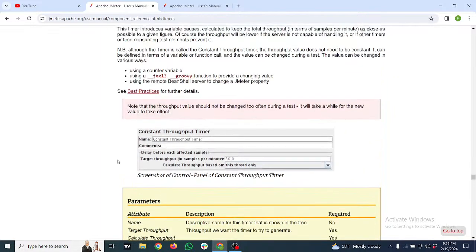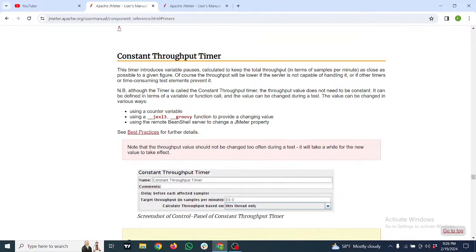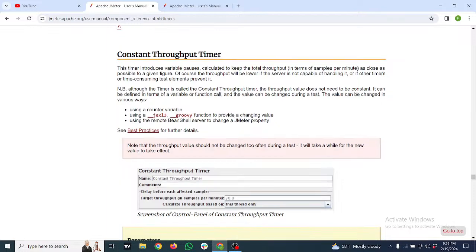So this timer introduces variable pauses calculated to keep the total throughput in terms of samples per minute.